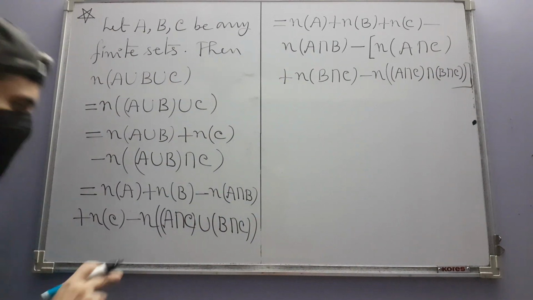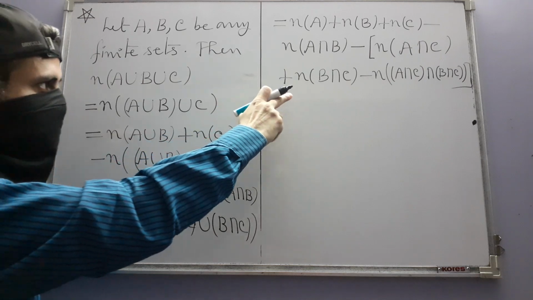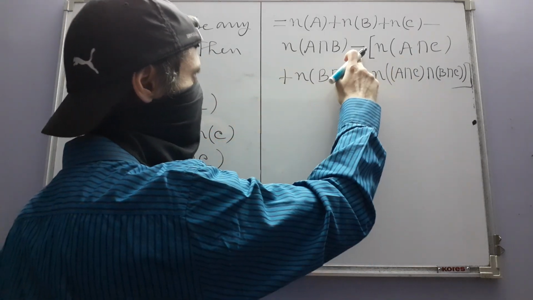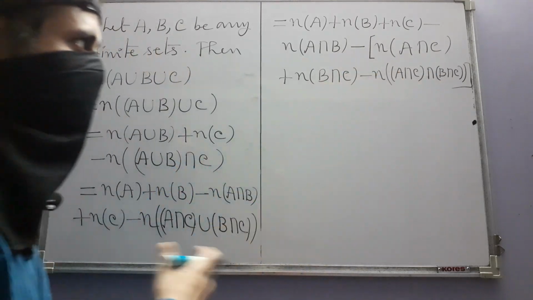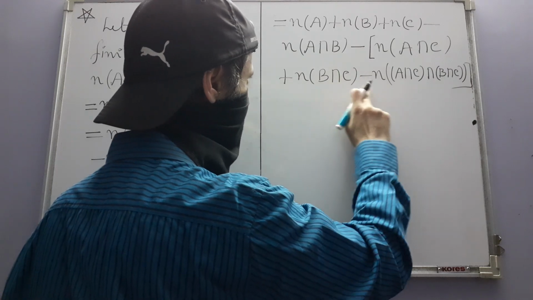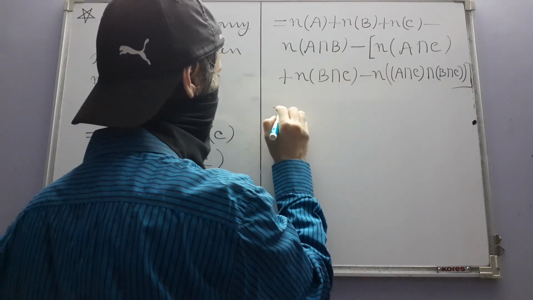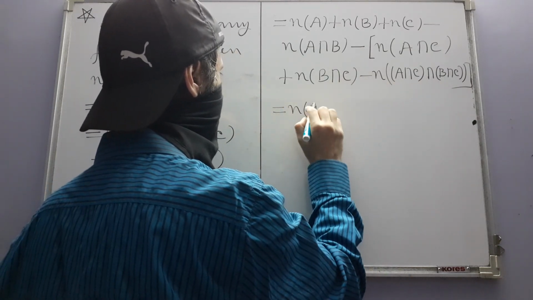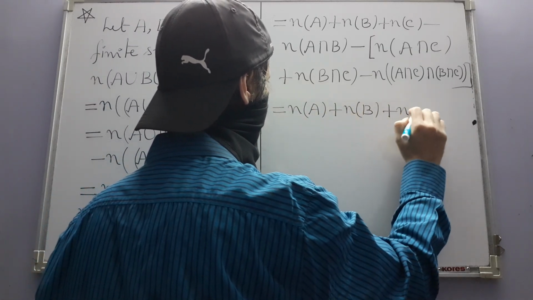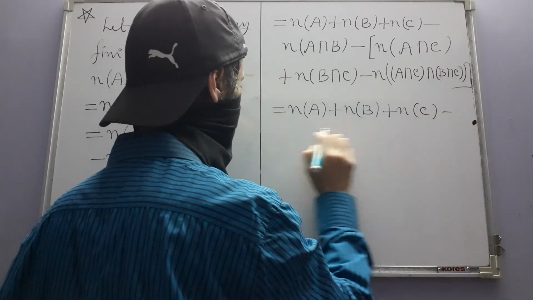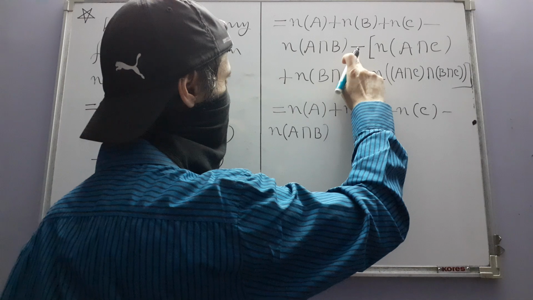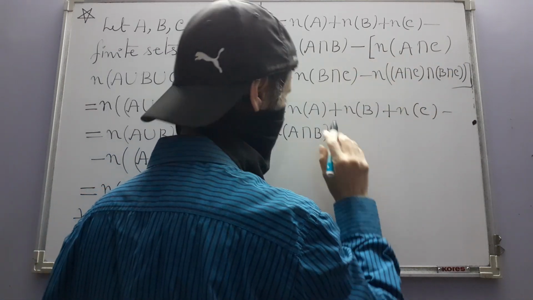Okay, now if one carelessly forgets this minus, then everything will be wrong. I mean, say one writes minus but then just simply goes on writing whatever he likes, then it will be wrong because this minus has its effects on these terms also. Alright, so now what are we getting? N(A) plus N(B) plus N(C) minus N(A intersection B) minus, let us now multiply this minus by this minus 1.